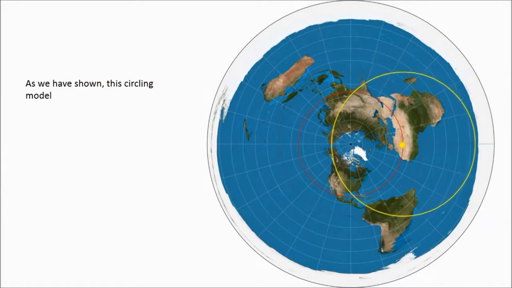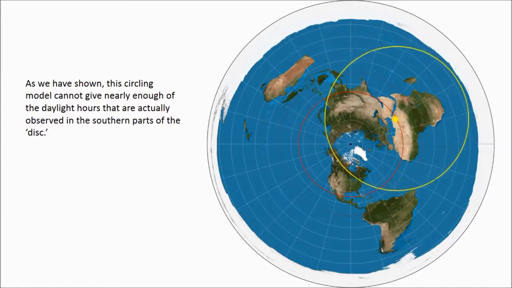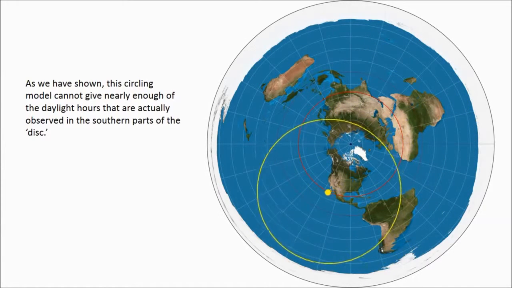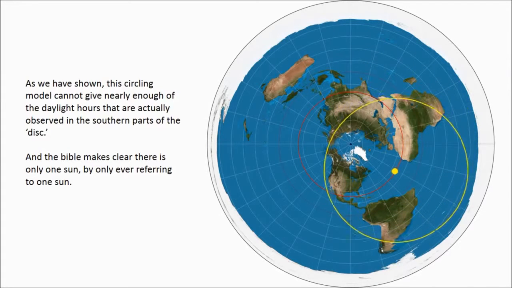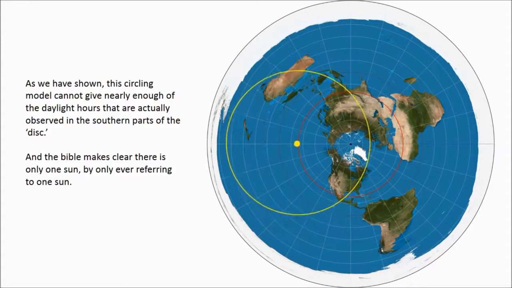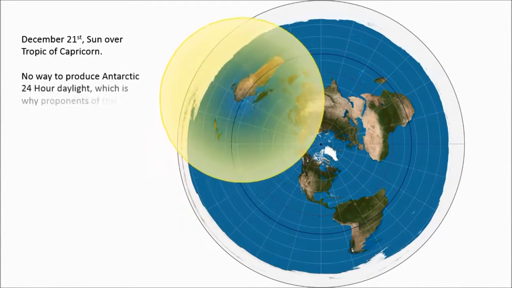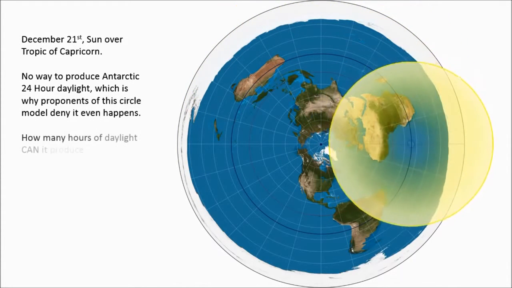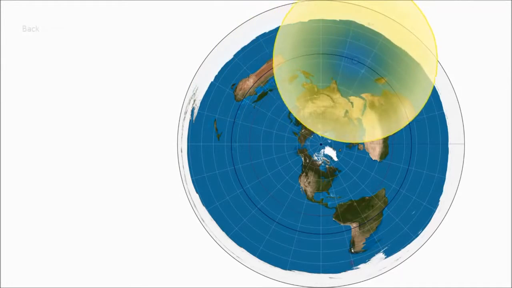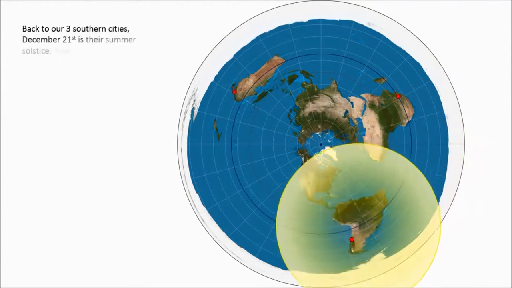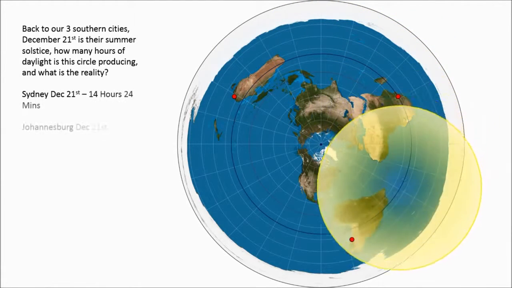I think a lot of the problem is the way they've wedded this model to the amazing true realization that we're not on a spinning ball in outer space. At NASA, we've all been deceived. But because they've inserted this model in there as well, unfortunately, not more people will come to it. It puts people off. Even if you say 24-hour daylight in Antarctica doesn't exist, can it produce 12 hours of daylight even? Where those cities are, there's no way to produce 14 hours. It's again produced about seven.